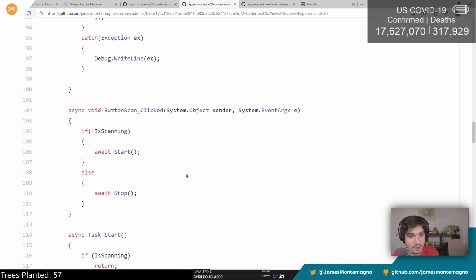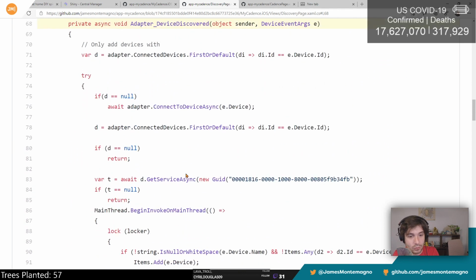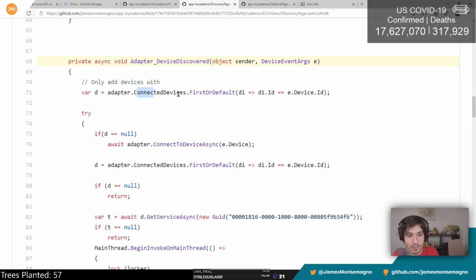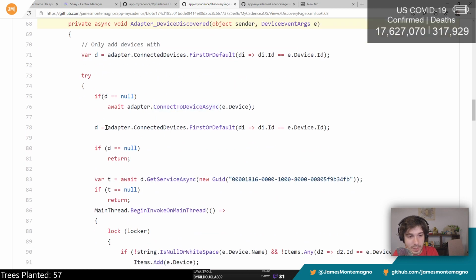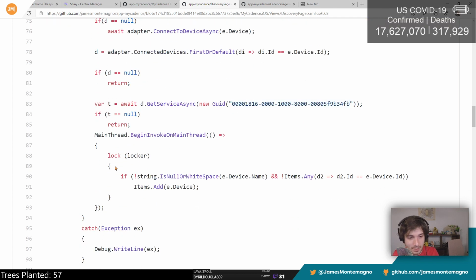There's the device discover. I make sure that if I'm already connected, then I don't need to connect to it. And I'm actually searching to see devices with this specific service. Bluetooth is crazy. We talk all about it next week on Merge Conflict, and not about law libraries, just about Bluetooth. And then I just add that to the list.